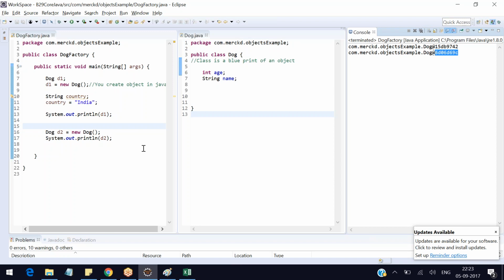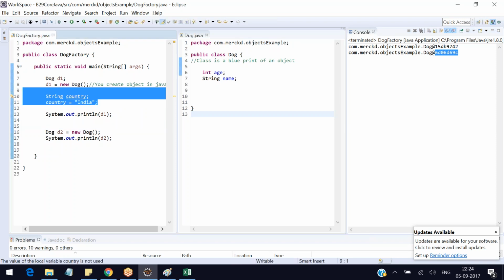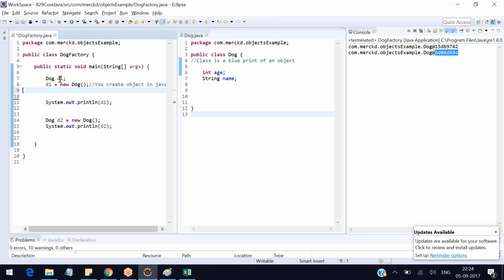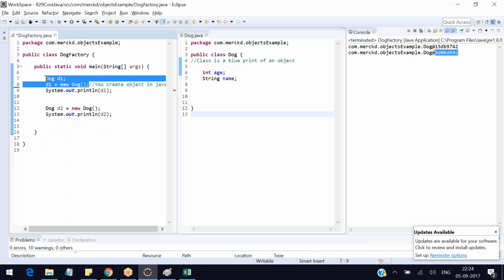Now, first I have created the Dog object d1. There are two objects, d1 and d2, correct? You can write it in one line like this, or else you can split it into two lines. Anything is fine, guys. Same as how you declare a variable: first you declare, and then on the next line you initialize it.